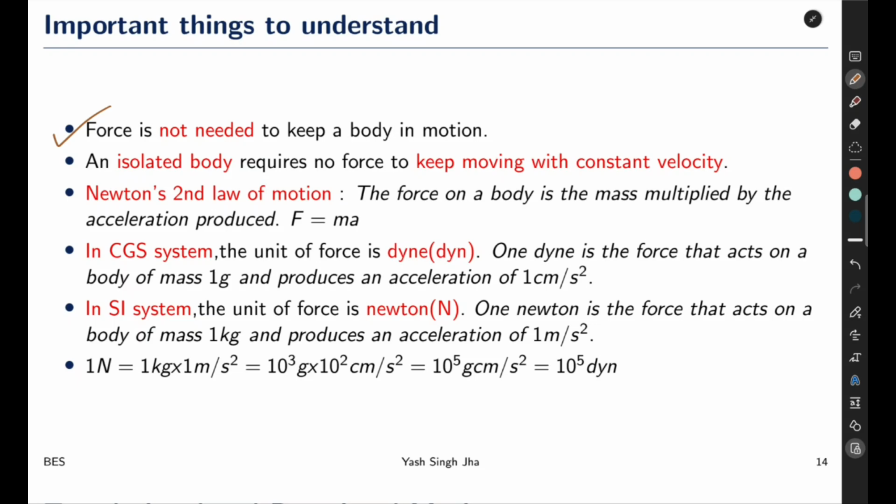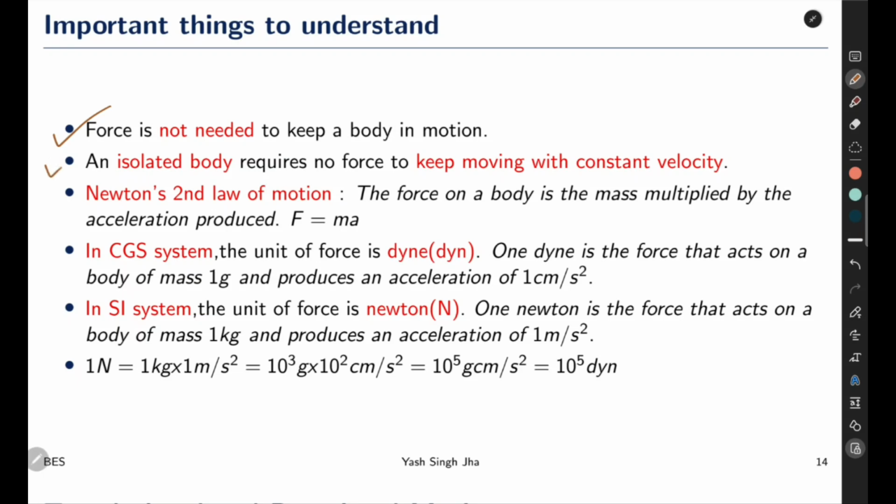When we play football, when I kick, the ball doesn't go on forever. It stops. Why does it stop? Because there are opposing forces. There is air drag, there is friction from the ground which stops the ball. In an ideal world, when there is no friction, no air resistance, if I kick a football, the football will go on forever.